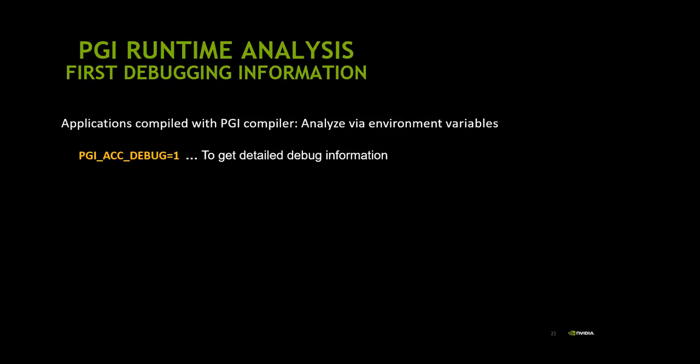So, we have this famous 700 error message. And you have another environment variable, which is PGI SEC debug, and you set it to 1, and you will get a lot of information, which will certainly take you some time at first to understand what's going on. And so we would need to make an example and work with you to help you speed up the learning.